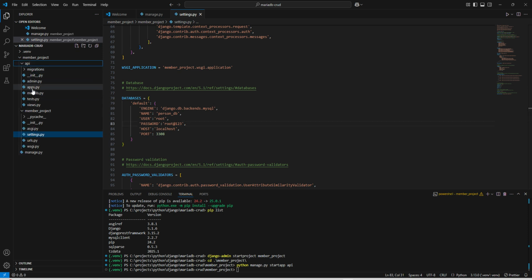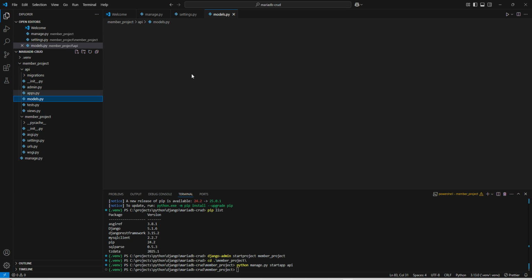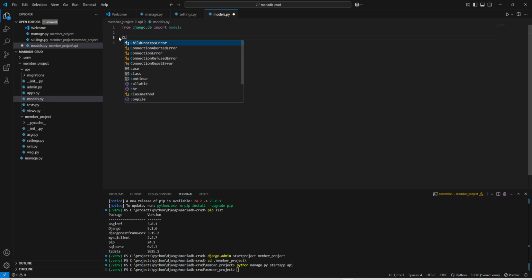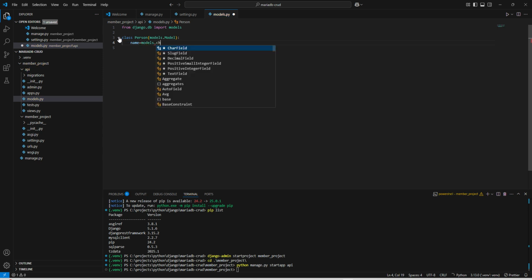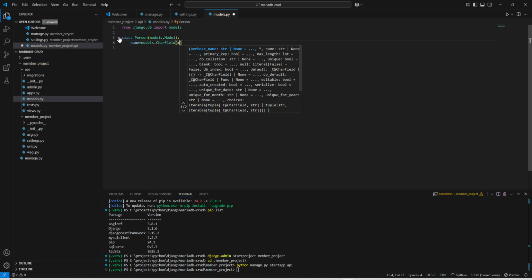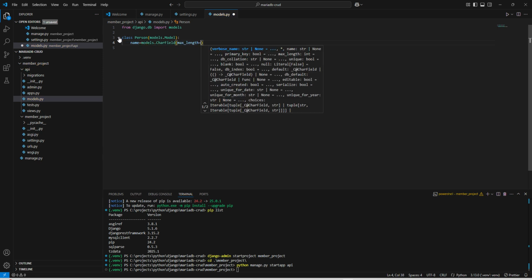So for that we can go into the API folder, and here is our model. Here we can create one model class. We can use the model name Person, and use models.Model. Here we can define what attributes or properties we are going to use. We use CharField with max length, let us say 100.